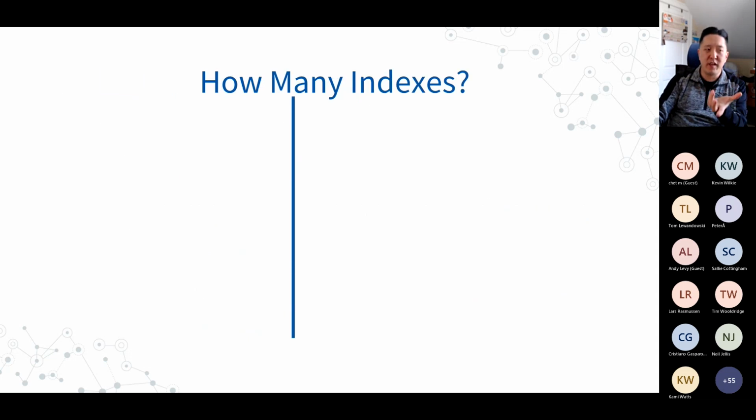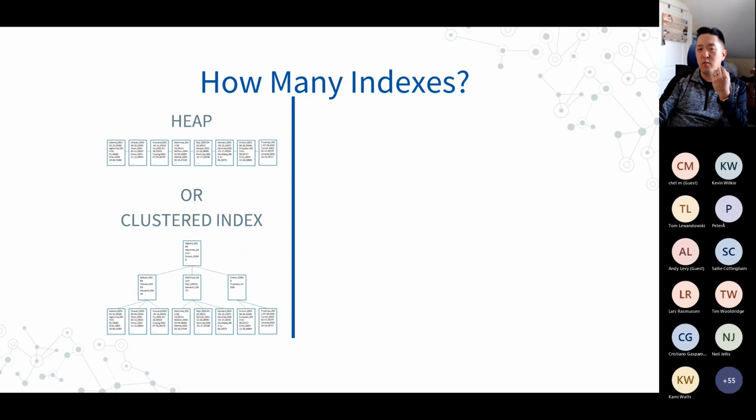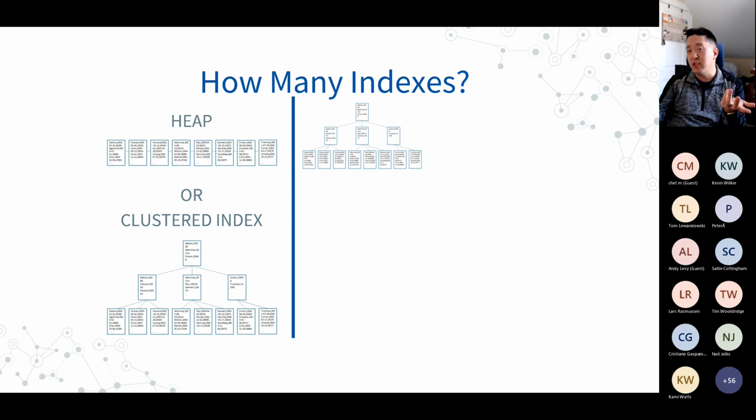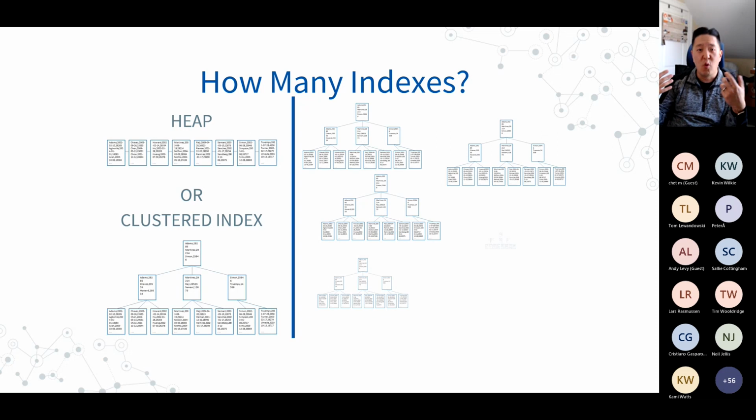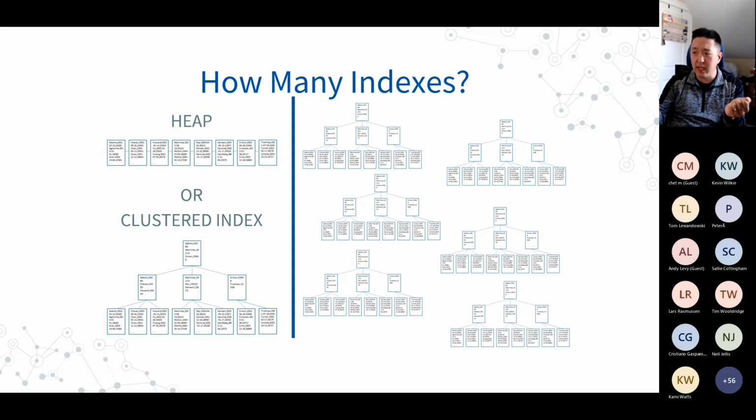So another thing to be mindful of is how many indexes you happen to have for a given table, the storage footprint, and how much work you have to do behind the scenes to maintain all of it. For a given table, you're only ever going to have a heap or a clustered index, right? A table will be materialized as one or the other, never both. So that's just the way the table is, okay? However, behind the scenes, you could have one, two, or many non-clustered indexes. Those are additional B tree structures.